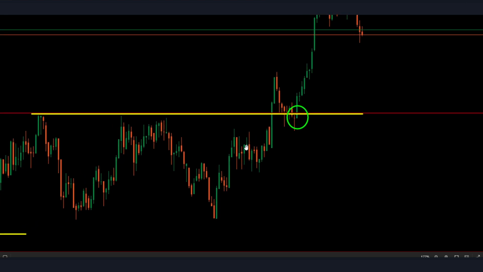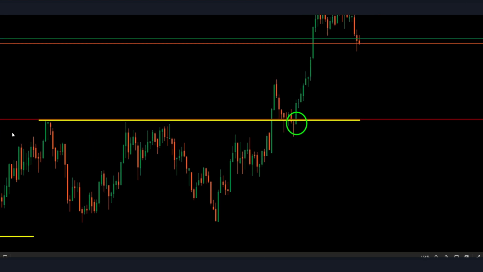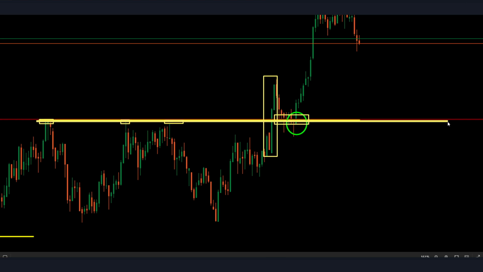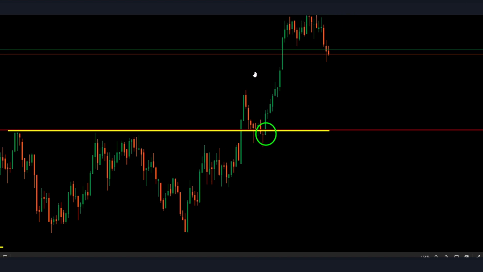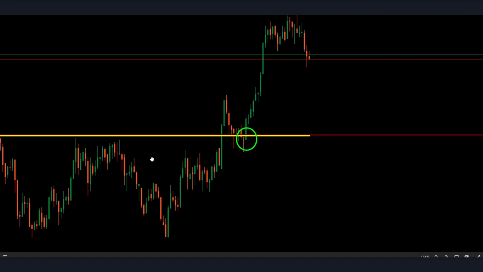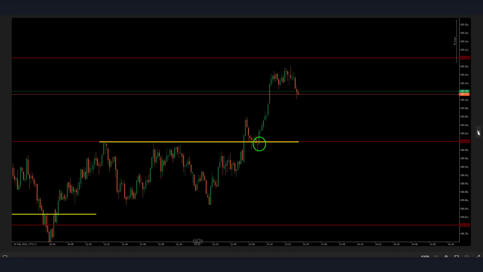Here on GJ, another setup during the New York session. Very clean, very straightforward. We have this resistance that is getting broken, and you have your entry over here. A buy limit at this level makes sense. On GJ, it would be triggered when the sell limit is about there, when the sell line is over there. So it's absolutely okay. Perfect. I mean, as picture perfect as it can be. Nothing really that we can say.